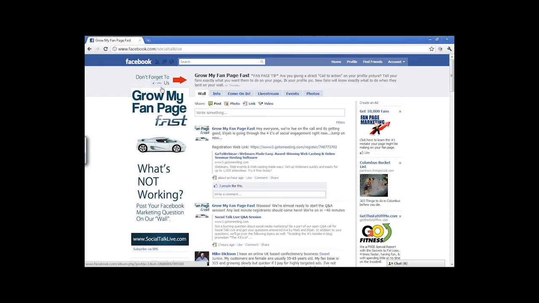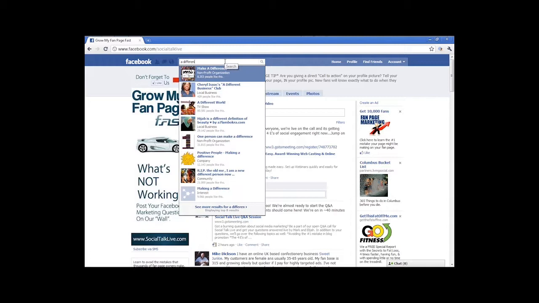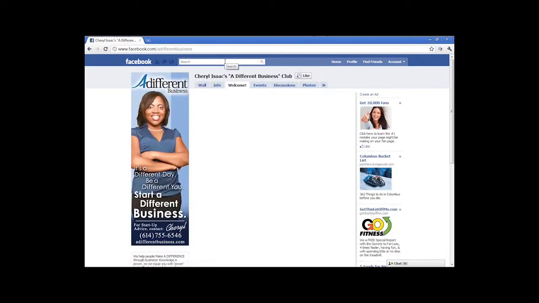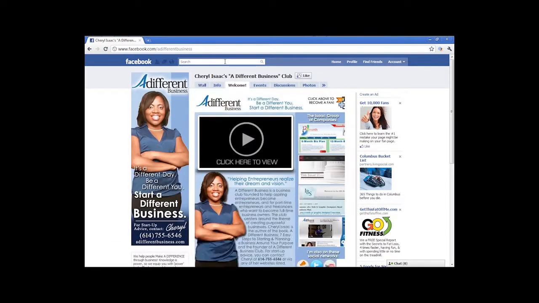A small graphic for their company up top, their picture in the middle, and then a marketing message at the end. In fact, a really good example of this, I'm going to show my friend Cheryl Isaac with Different Business. This is a perfect example of a profile graphic. So her logo's up there. If your logo's pretty, Sai, you could put it up there. But it's not the end-all, be-all because it's really about Cheryl, right? And then she's got a marketing message, and then there's a call to action at the bottom.